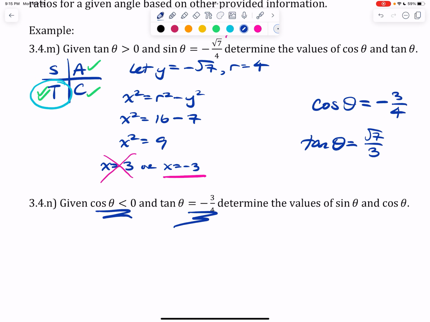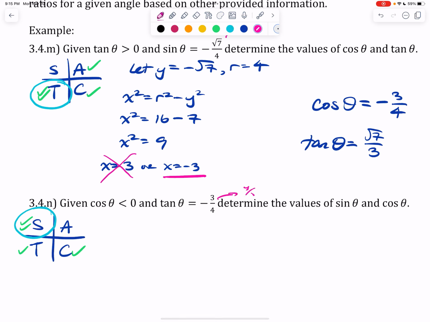We're given info about the signs, whether we're positive or negative. So, by the CAST rule, since cos theta is less than 0, we must be in quadrants 2 or 3. Tan theta is negative 3 over 4. So tan theta being negative happens in quadrants 2 and 4. We're in quadrant 2. That's a thing we know. Tan theta is y over x. So we've got to figure out, is y negative? Is x negative? One of them is negative. We're in quadrant 2, though, so this tells us that x is negative, y is positive. So we will let y be 3 and x be negative 4. That way we get that tan ratio. We ensure we're in quadrant 2.